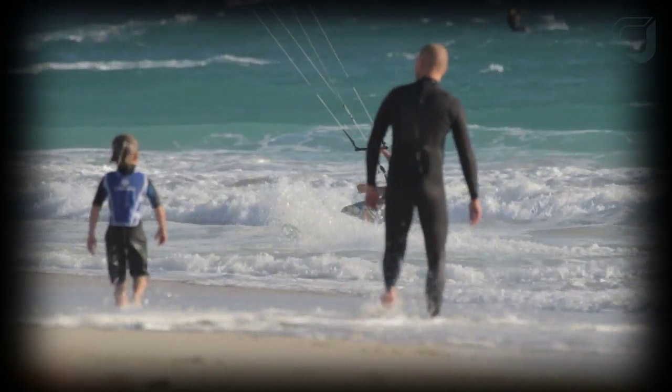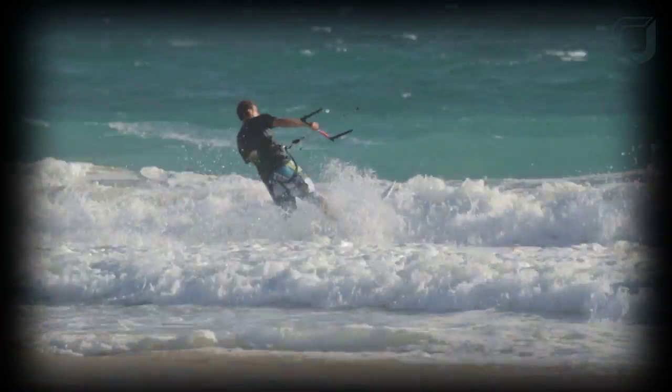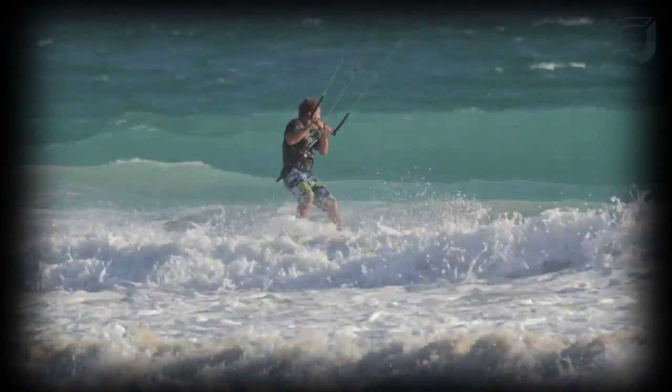We're just going to talk about a couple of different variations to gybing. A few people have got their own techniques, and there's a couple of different ways and approaches to go about it. The wind this day is pretty onshore, so I think it was actually pretty light too this day. So yeah, I guess I'm pretty close to the shore here.